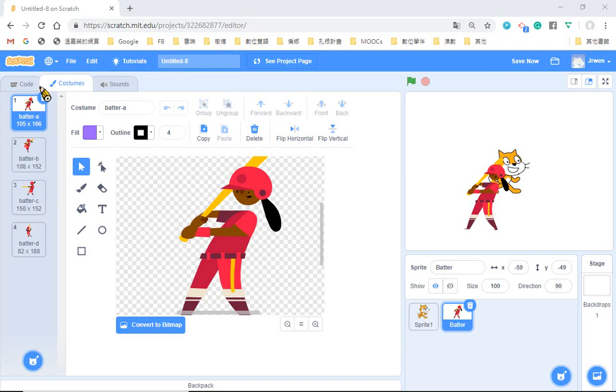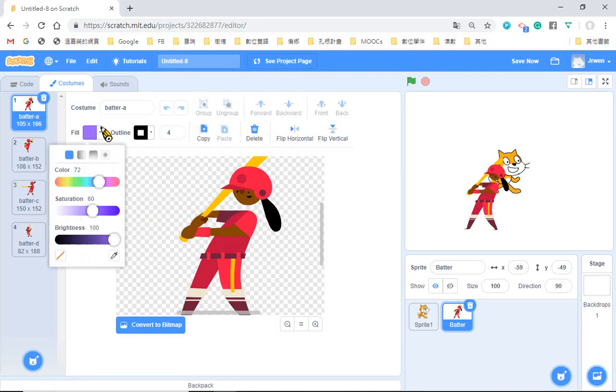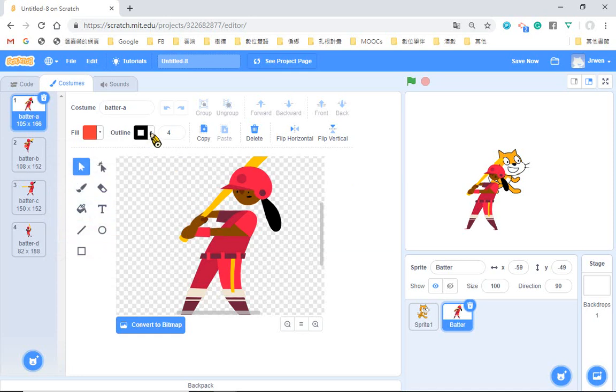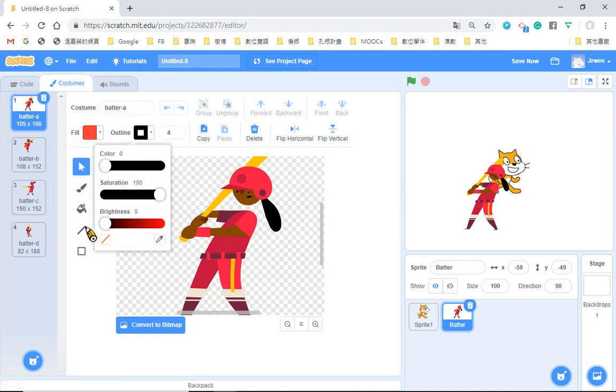Here you can see there are 4 different pictures to show different costumes. And here you can change the color, you can also change the brightness and the saturation. And then you can make an outline using a different color. And also magnify the colors you are picking.